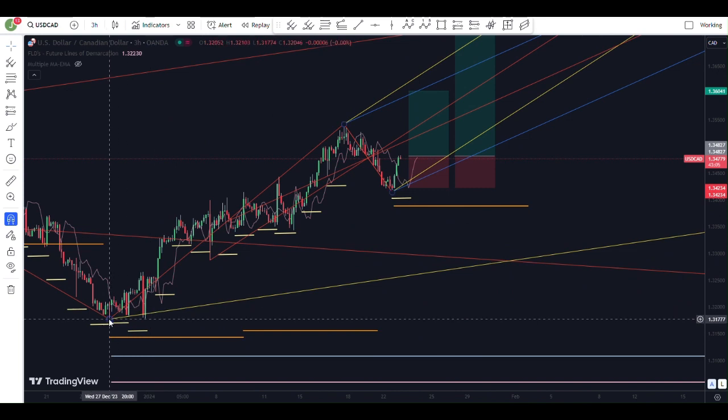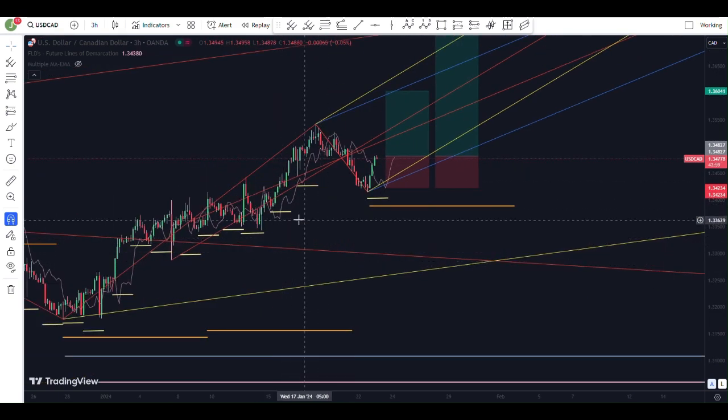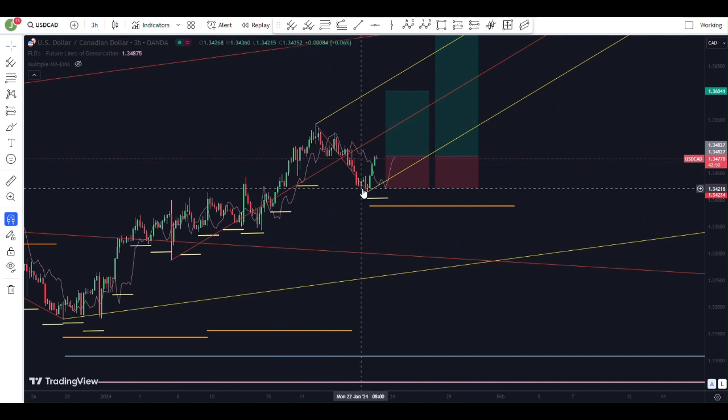and I've started this 2 cycles back, high, low. Normally what I would like to do is go 1 cycle back. I'm going to take this off for a moment. Normally what I'd like to do is go 1 cycle trough back and use a standard median line set. And I know you're looking at that right now and saying, all right, well, that's not very helpful if you're using the cross above the FLD on the 3-hour. That doesn't leave you a lot of room to the upside. That's not a good risk to reward.